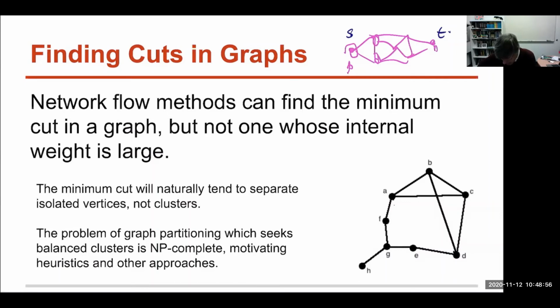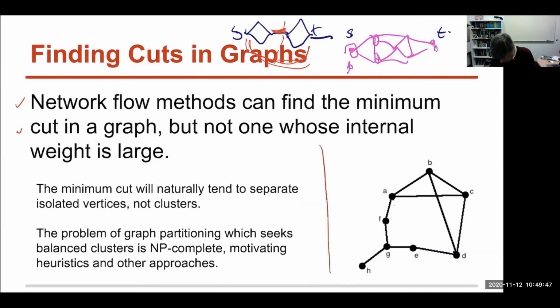The limitation on flow is going to be defined by a bottleneck, namely a cut. If we have a graph that looks like this, to get from S to T, all the flow from S to T would have to pass through this thing. So there is a relationship between the maximum amount of flow between two places and the smallest edge weight that you can cut to separate these two. So the good thing is, using network flow, we can find the minimum cut in a graph and find the smallest weight of edges that will disconnect it. Okay, so this is good.